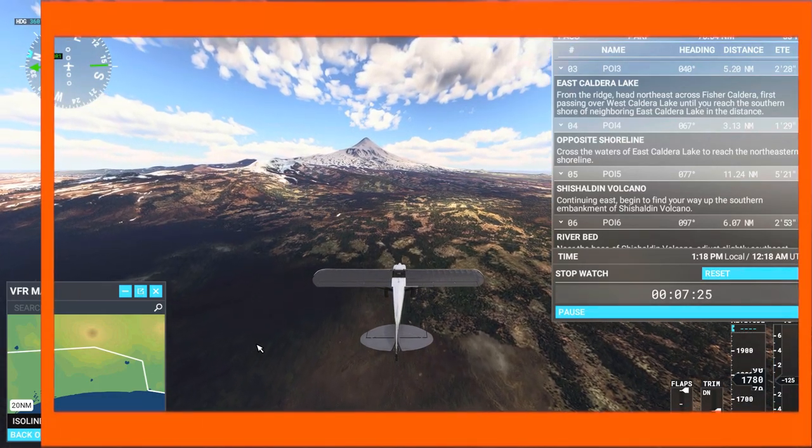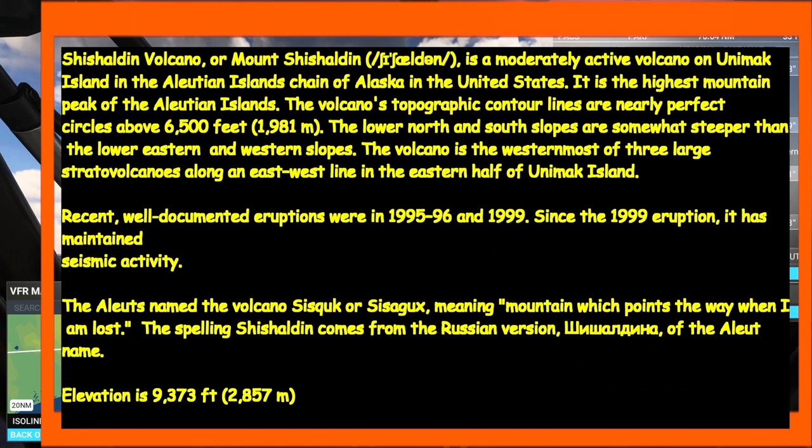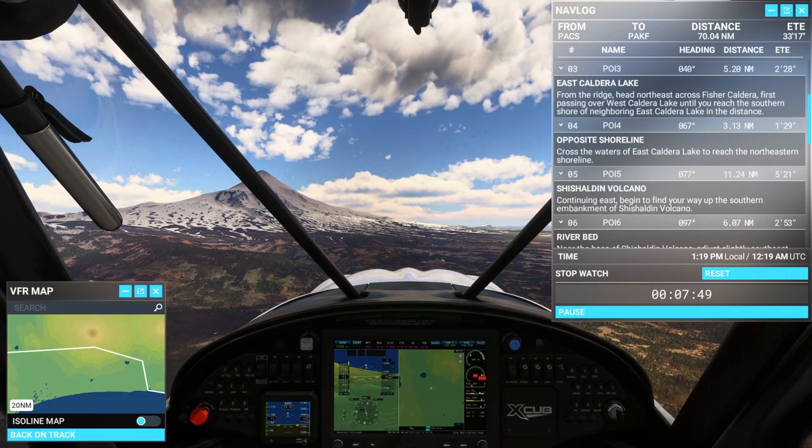So let's just pop inside. And we can kind of see where we're at right here as we are heading towards the volcano. So, I'm going to hop back outside and let you guys all enjoy the scenery.